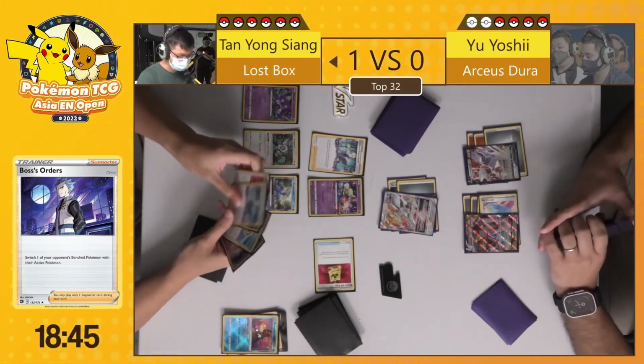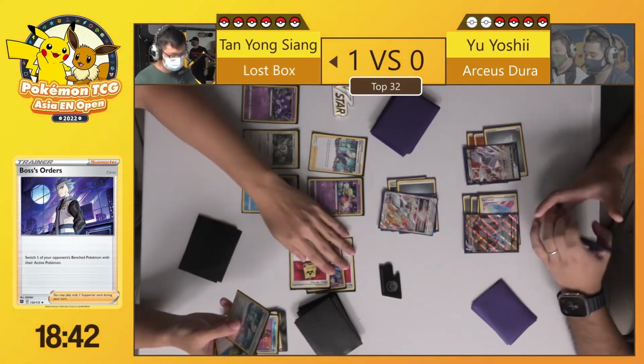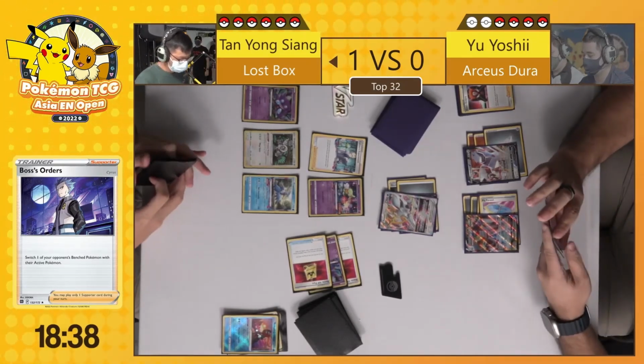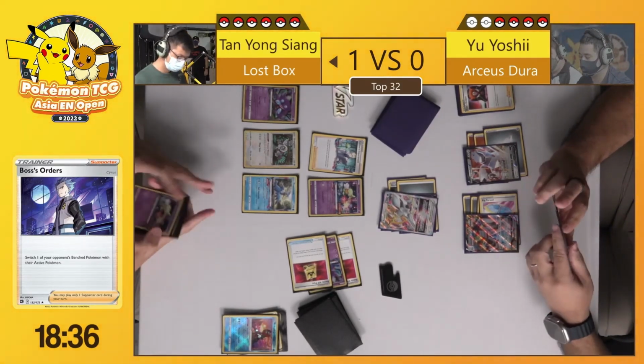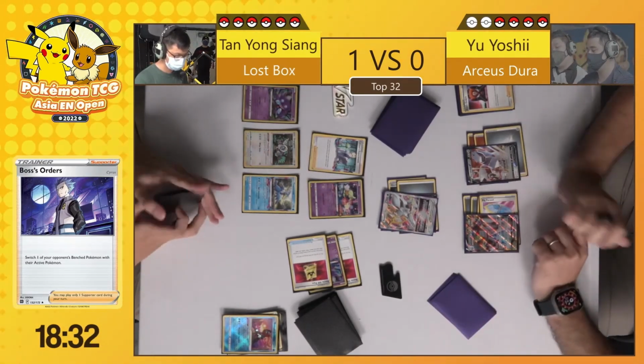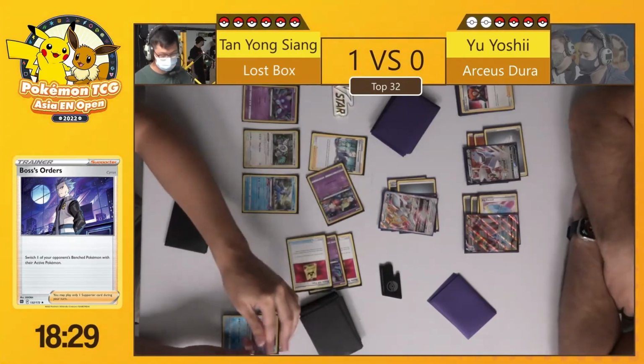Again, it's look at five, then two to the Lost Zone. Pretty easy choice there. Sableye hurt a little bit, but with a Big Parasol on the opponent's side, probably didn't really matter. Yeah, that's fine. Play it. He can go to the Lost Zone then. Now there are three cards in the Lost Zone. He just needs one more to be able to attack with Cramorant.